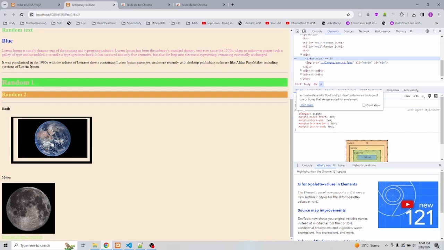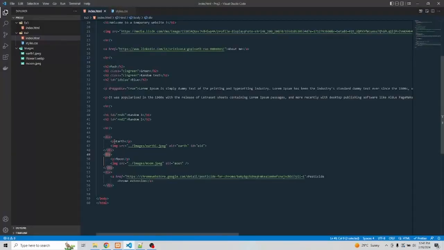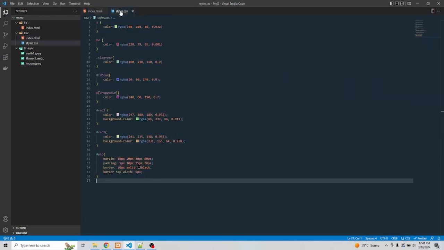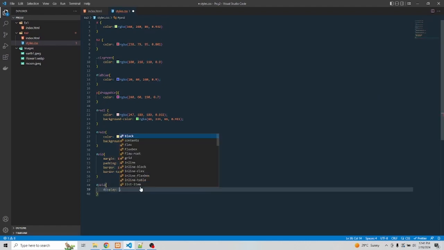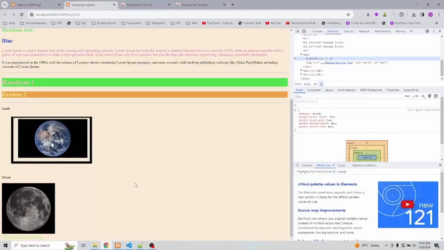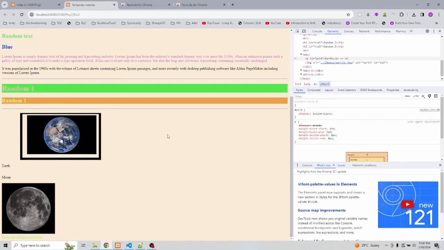So to make this paragraph actually display inline, what I have to do is go back to my website. I have to give it an ID. For example, ID equal to, let's say, paragraph Earth ID, paragraph earth ID. Save this, come to my styles, hash paragraph earth ID, and I have to say display inline block. Okay, so if I save this, and now if I go back to my website and refresh it, let me refresh it once again. Control and refresh so that it reloads the CSS.